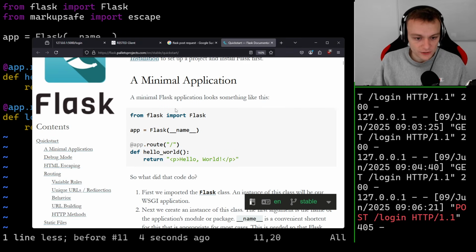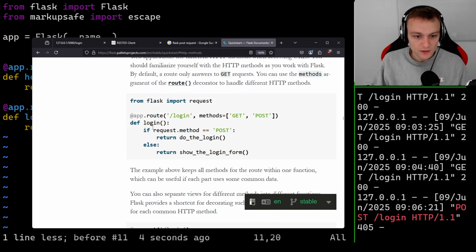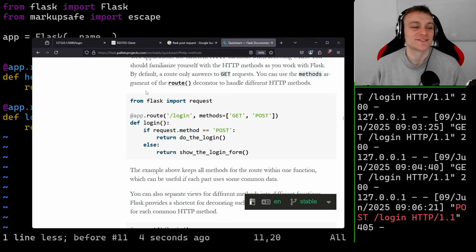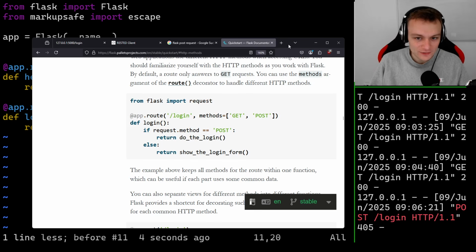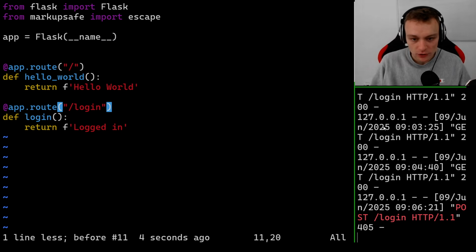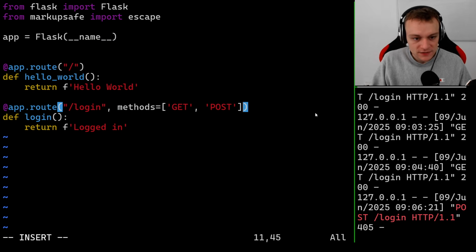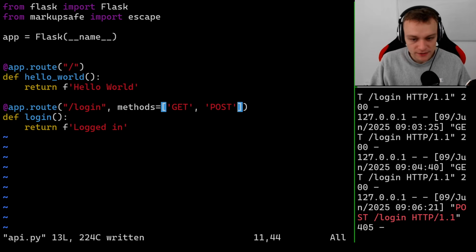Ideally in the official page right here. HTTP method sounds good. Oh, and there, great, awesome. There's already a login method as an example here. So there's the login. We can specify together with the app route annotation the methods. This methods object specifies the methods that are accepted.